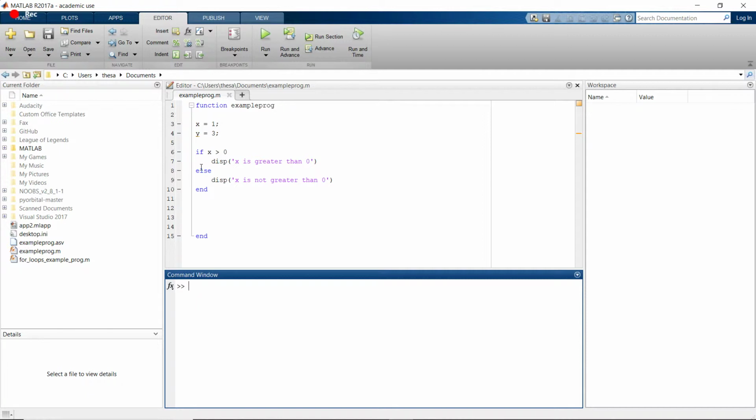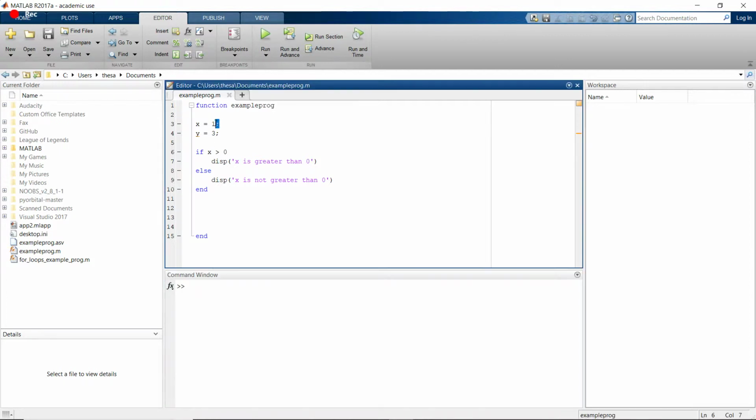right. So let's use this example program I've created, and let's look at the if and else statement in detail so we can better understand its anatomy and the power that these types of statements provide. So first off, I've created two variables up here. I defined x to be equal to 1, and I've defined y to be equal to 3. These are the parameters that we're going to use in an if-else statement in order to fork left or right.